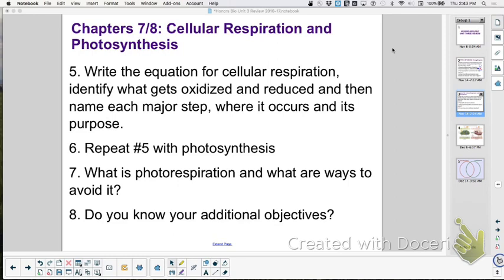And there were some adaptations to avoid that. One is fix a bunch of CO2 at night, so you have it available during the daytime when you need it. And those were called CAM plants. Another one is isolate your dark reactions in the bundle sheath cells. And PEP in that one as well would bind with only CO2, not oxygen, and escort it in.